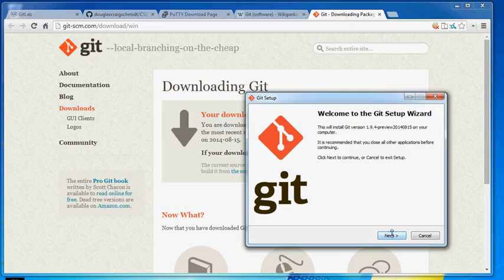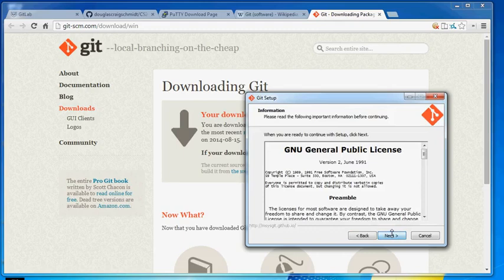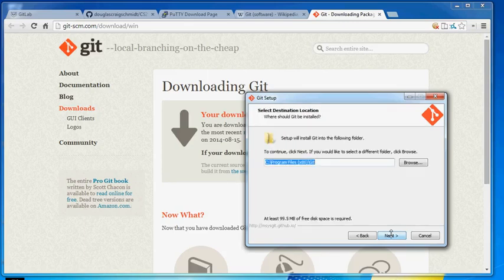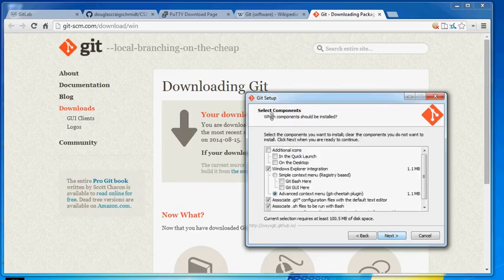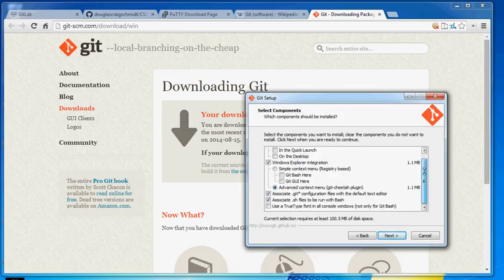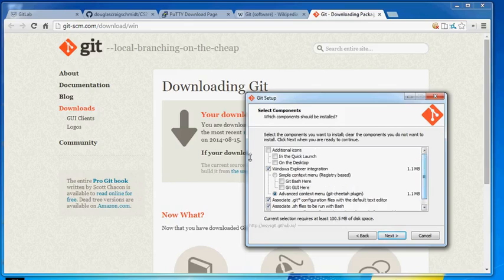We will start by clicking Next to begin the installation. This is the information on the public license for the software. You'll have to click Next. You will want to select the destination where you want Git installed. Personally, I would recommend this location for now. And then we will have to select components. My personal recommendation is to leave the settings as they are here, or change them to do so.